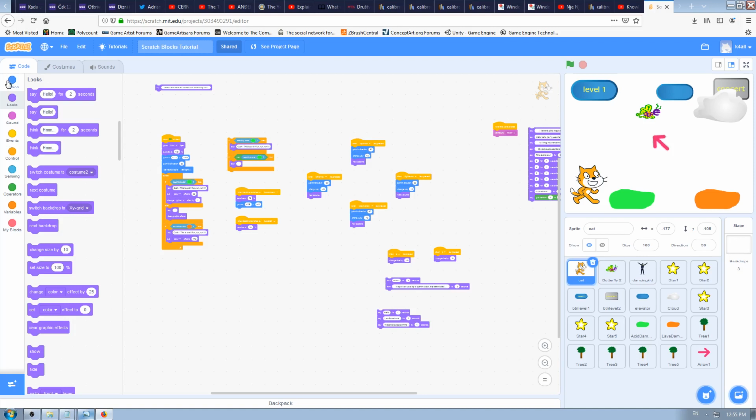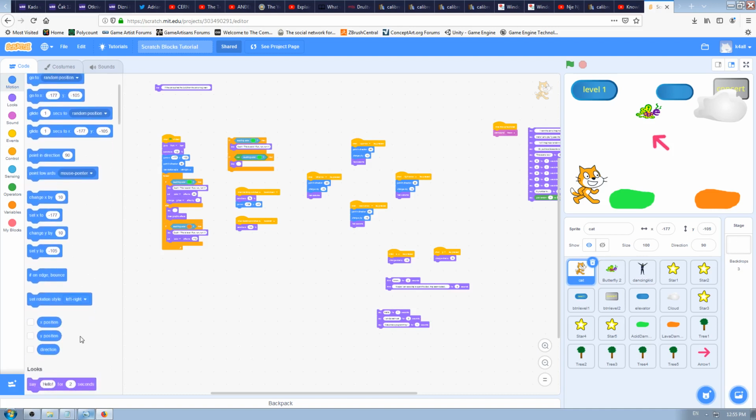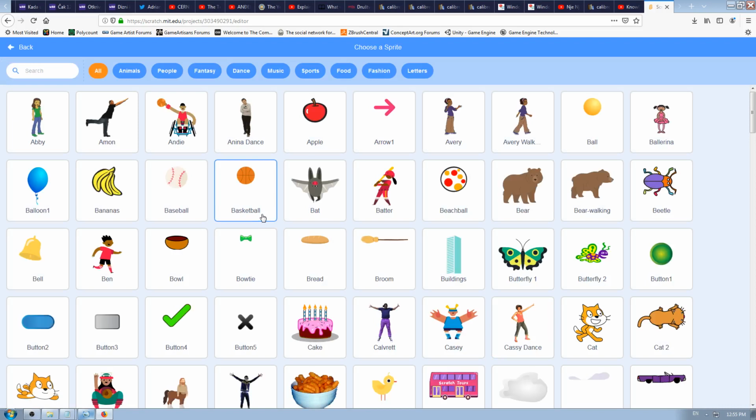Today we are going to explain again one of the motion blocks. It's one of the last motion blocks, and it's called if on edge bounce. Let me think where and how to use it. We're not going to use it with the cat, we are going to import some other sprite. Let's see what we can import to be interesting and fun.